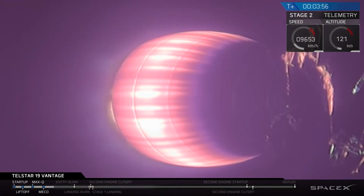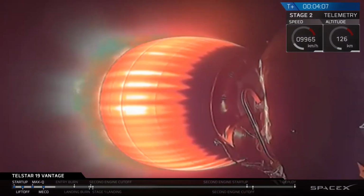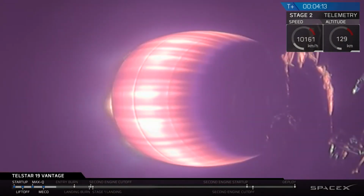Now we had successful liftoff. First stage is heading back. The sequence that we're going to perform regarding the burns for the first stage is a 2-burn sequence. It's going to be re-entry and landing. There's no boost back burn this time because we're simply going to follow a ballistic trajectory out into the Atlantic Ocean. That will occur about 2 minutes from now.